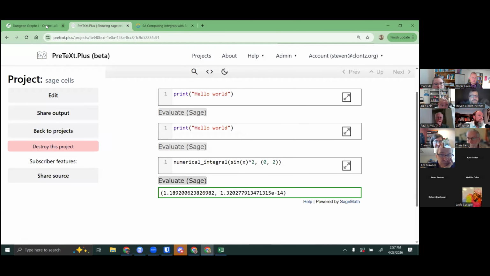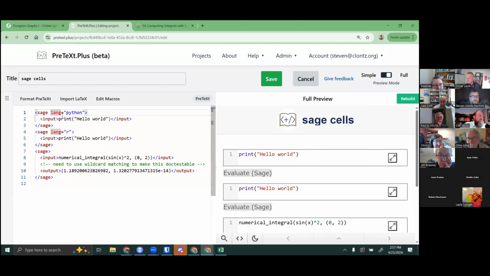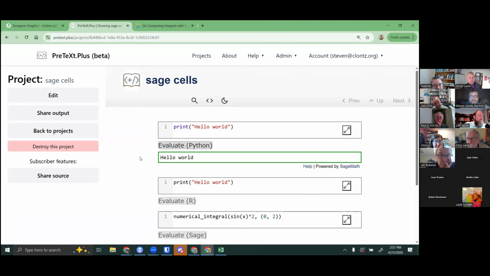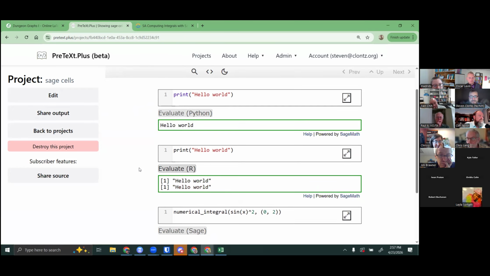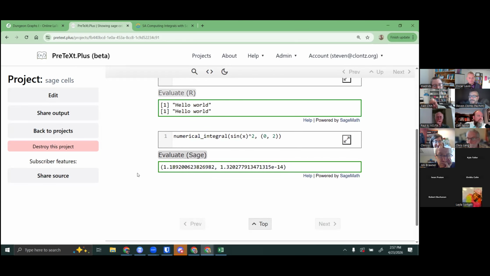if I go back over here to my document, if I want to change my language, it's language. The default language is Sage. I keep hitting save instead of build, excuse me. But here we can see now that it is running R. Hope that's the correct way to do hello world in R. And then there's some computation in Sage.